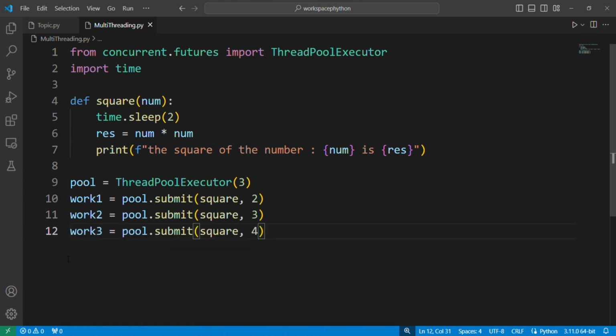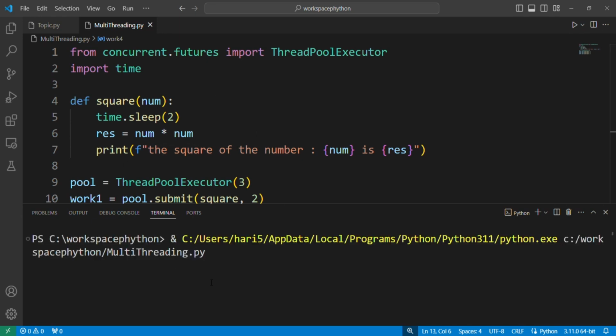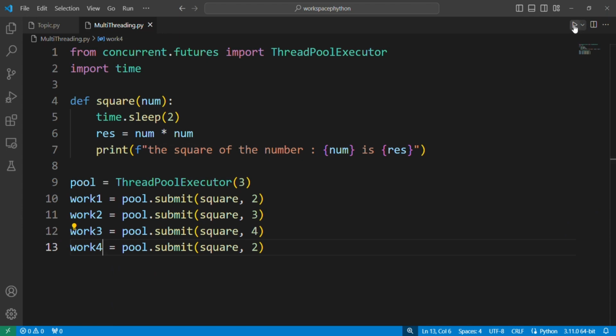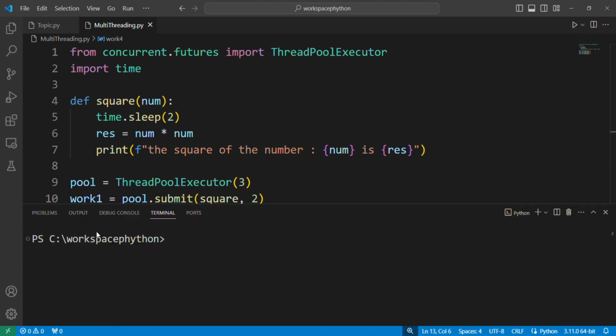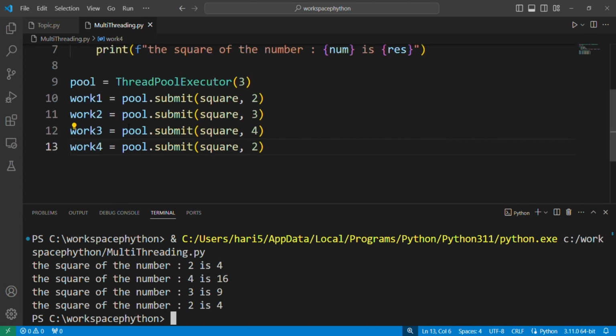And now let's see what if I give more than 3 executors, which are basically my max workers. So I have one more worker, which is the 4th worker. Now if I run this, see the difference. Just wait for 2 seconds, and then it's gonna give 3 in an instant, and then wait for some time. As you see, it gave this a bit late, right? Let me run this again so you just notice the difference. Wait for 2 seconds. It's gonna give 3 in an instant, and then the last one came late, which is work4.